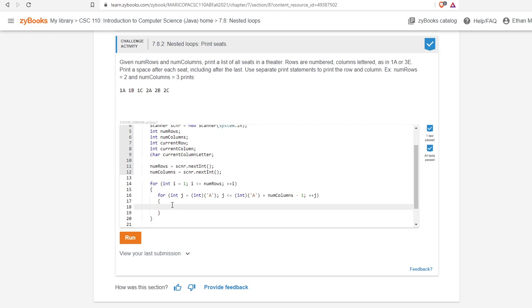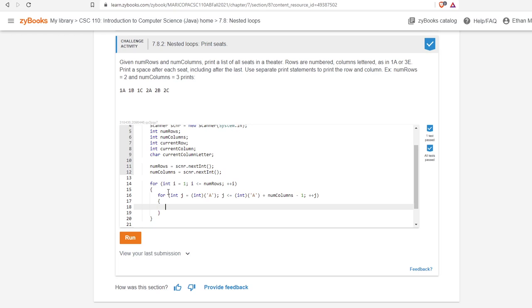So basically, once we understand that we start at the first row, and then we do all the columns, then we increment up the row, and then all the columns. All we have to do is each time we loop through here, print out what we're at currently.